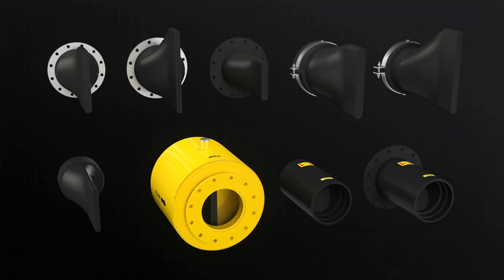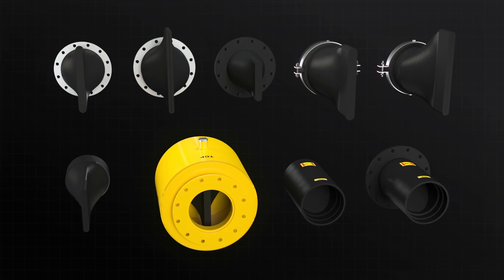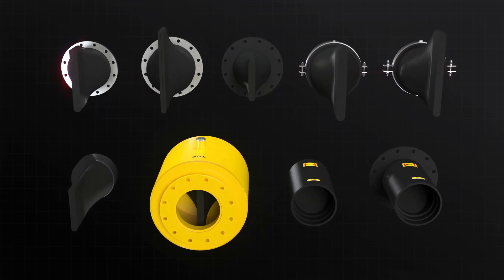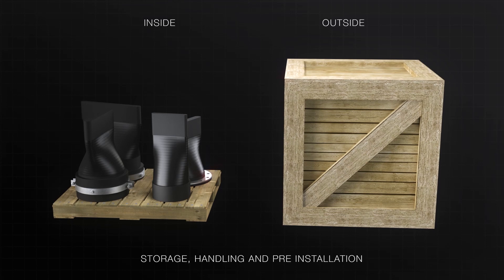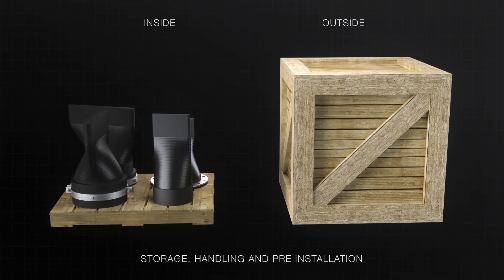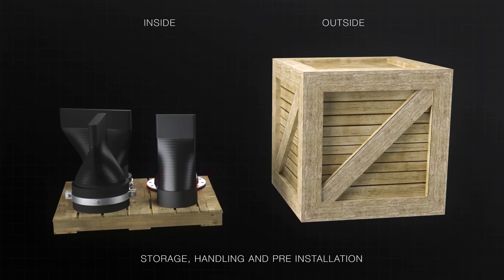This video summarizes the steps for the proper installation, operation, and maintenance of the Proko 700 series rubber check valves. Please refer to the IOM manual provided for additional guidance and precautions. Before installation, always store and handle your product with care and complete the correct pre-installation checks. Details for this can be found in your IOM manual.